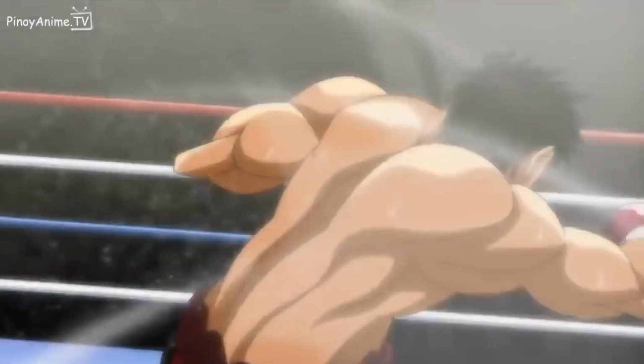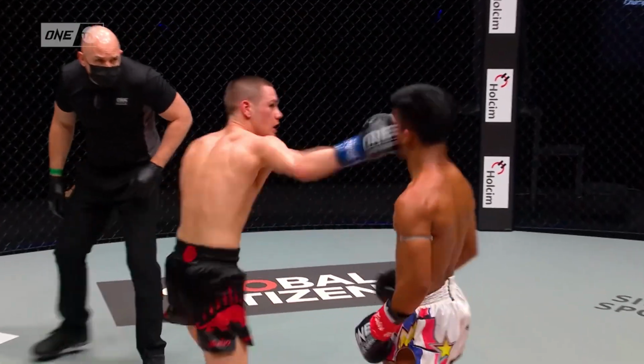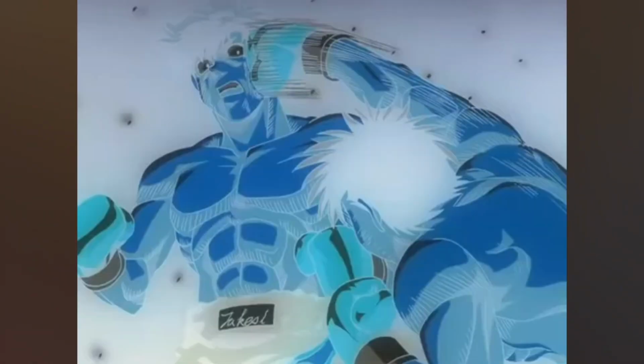Imagine throwing continuous punches at your opponent's face, most of your punches landing clean. His defense has nothing on your offensive speed and prowess. Blow after blow you smash onto his skull. Surely that's it. Surely you've knocked him out.